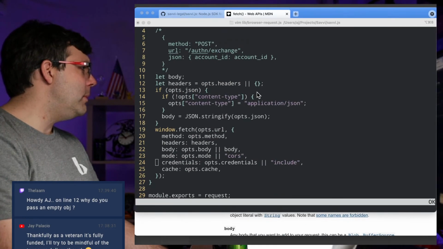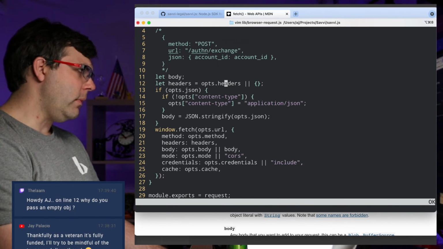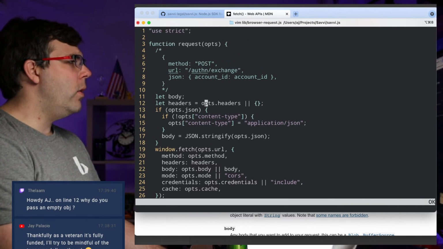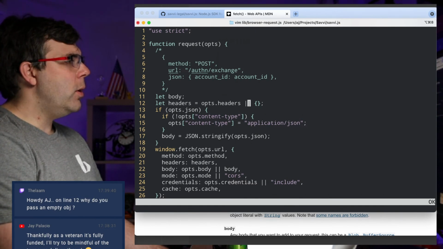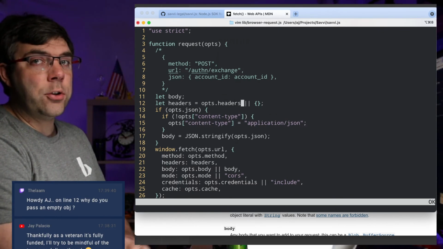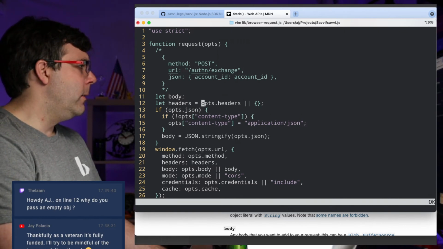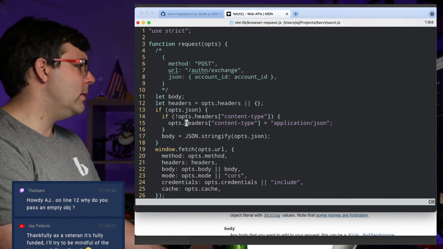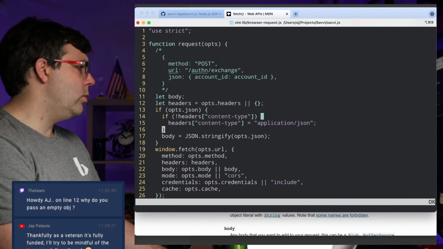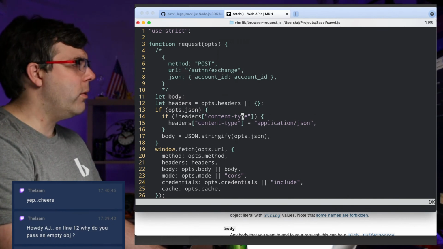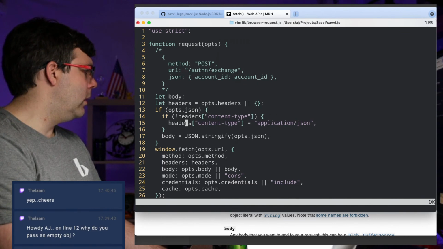On line 12, why do you pass an empty object? Let's go to line 12 here. So headers. So I'm wrapping a request function, and headers may or may not be given. And so the or here is saying headers should be whatever headers have been defined, if they've been defined. Otherwise, it should at least be an empty object. Does that make sense? Oh, and actually, thanks for pointing that out, because now I realize I had typed this wrong. Well, I guess this should just be this way. Here we go. Yeah, that should work. There we go. And so likewise, this is saying, if I've already defined content type, I don't want to change it. Let the manual override be the manual override. But if I haven't, then it's going to be application JSON. Let's see.